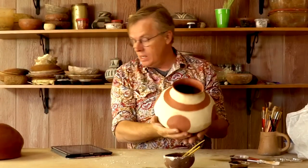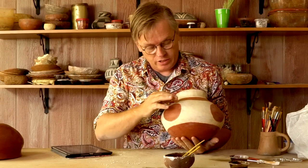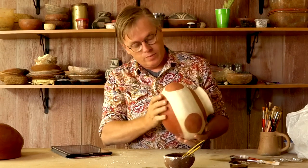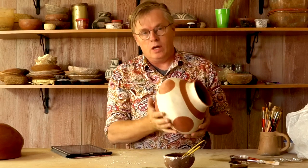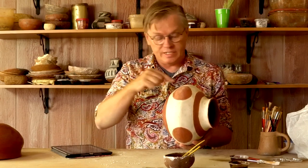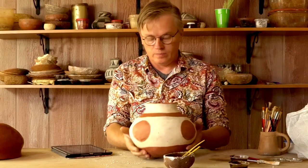That means I need a circle going around each of these circles that intersects with the banding line, which will go right below the red here. So my first goal is going to be to paint those banding lines, top and bottom, and then to connect those with black circles that go around the red circle. And then the little sun rays will go inside of those circles.